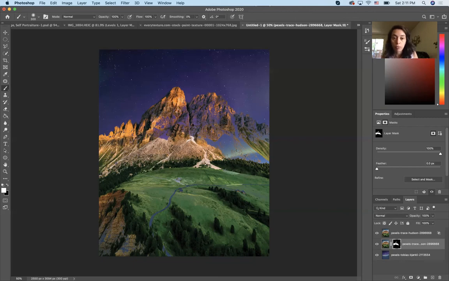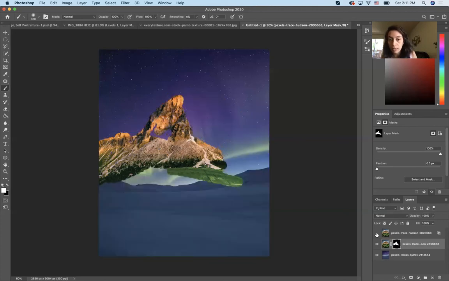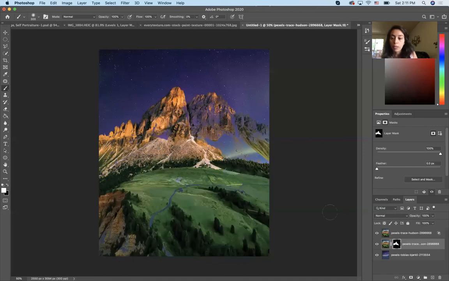Again, don't be confused: I'm working on the second layer and I'm not affecting anything on this layer. The reason I see it like this is that I created a negative layer mask which concealed everything in that layer, so I'm trying to bring it back. But I'm not trying to bring back this area, because I don't need that part of the sky. I just want it concealed and not visible.